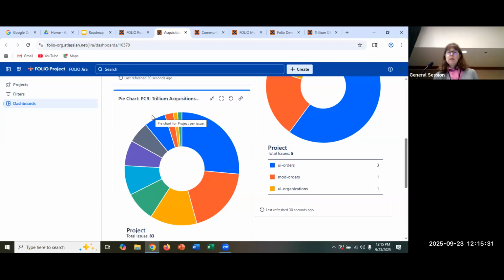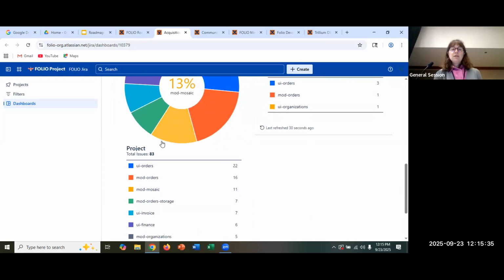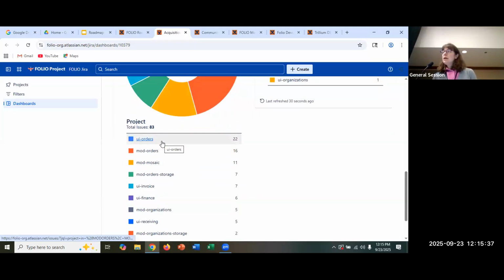We have a bunch of different areas coming out new with Trillium, like mod Mosaic, which provides integration with a new Mosaic ordering interface that's replacing Gobi and actually extends some things that were in mod Gobi, and should make it a little more universally usable.